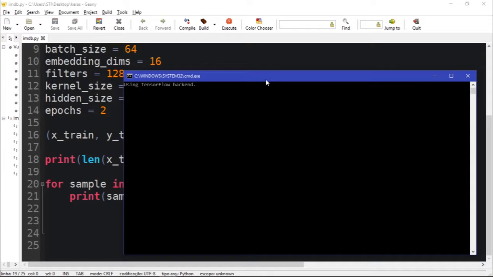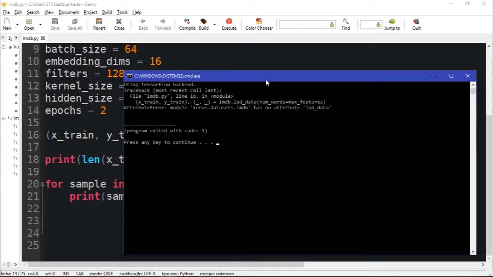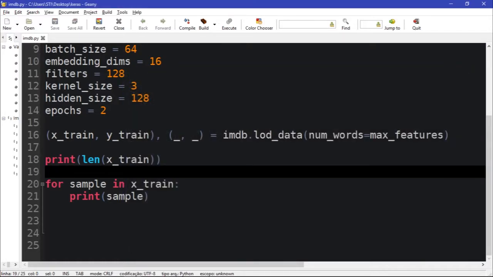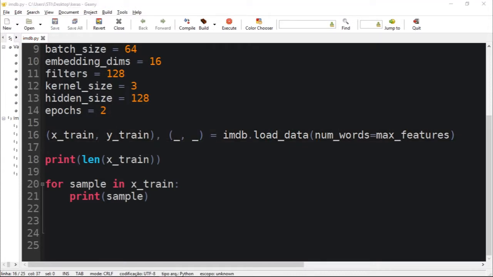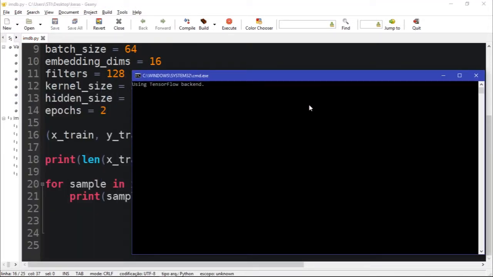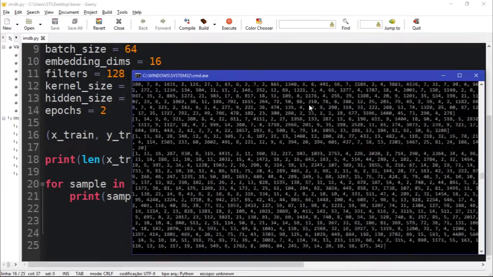So the embedding layer takes an index and converts it to a fixed length vector. Yeah, I have a syntax error. I forgot to put in a... So let's come back and fix that. So the thing is, we're going to take these indexes and convert them to a fixed length vector, which is called an embedding.